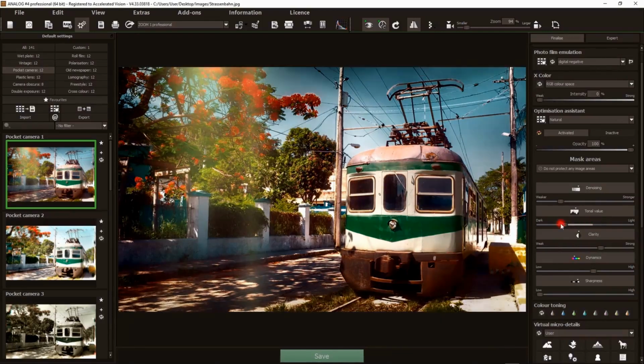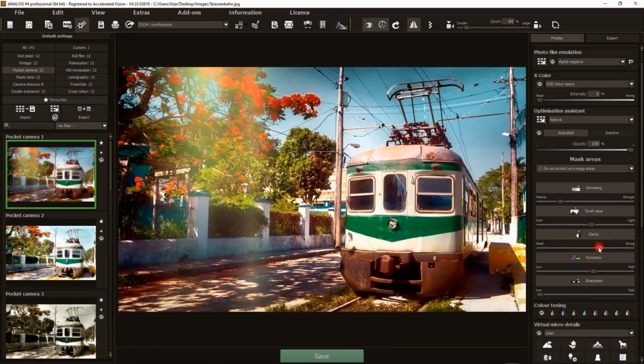I've now reduced the tonal value a little. You can see that when you change the tonal value, the clarity slider down here also changes, so the result is constantly reanalyzed and reoptimized. This optimization assistant also adapts over time to the preferences you tend to use here. You can see that in the changes in these trends. The program will adjust to your image preferences as time passes and can work very adaptively in doing so.